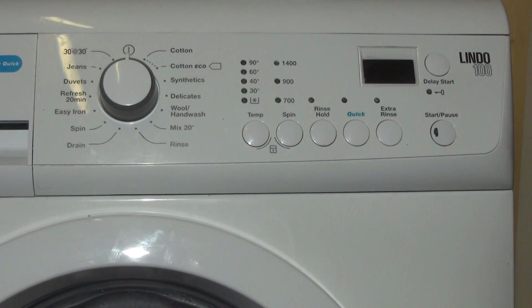So there we go, there's our programming options. You've got quite a few different programs there, and you've got 2 quick washes there that for some reason do exactly the same. That's the only downside with the programming, is that you could take one of them out and put something else in place. I mean, Zanussi do have other programs. So, let's load it up.